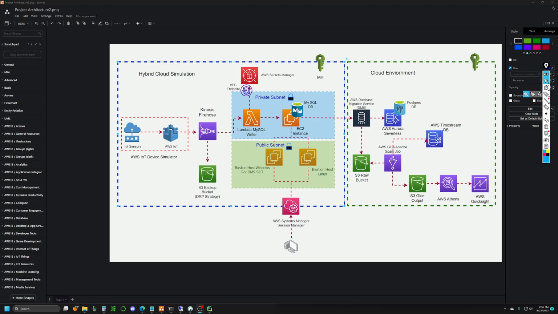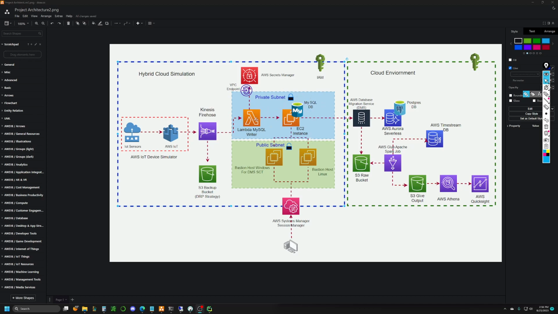And so what I did was close off port 80 on the MySQL database, and this basically secures our database. The Lambda function needs to access the credentials of the SQL database in order to write to it.